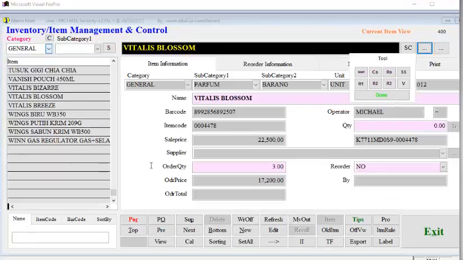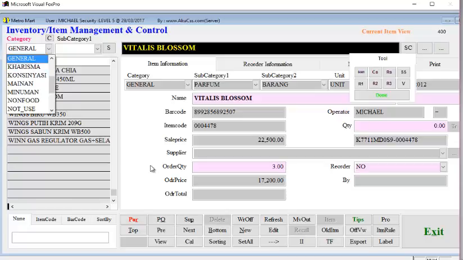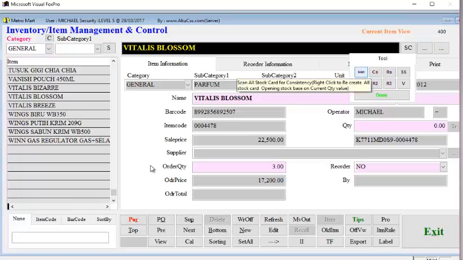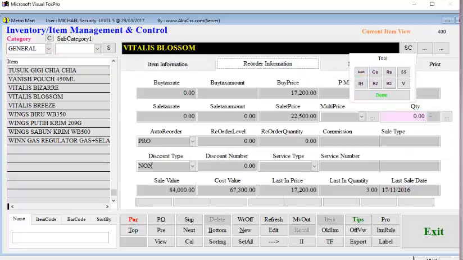As for other categories, we do the same thing. We do a scan, left click the scan, come down to the reorder information, and then adjust their quantity. For each category, do exactly the same thing.